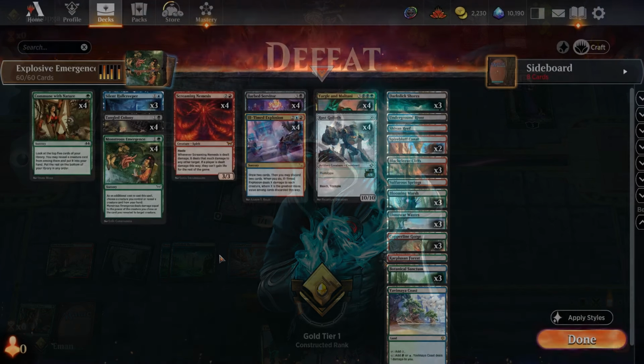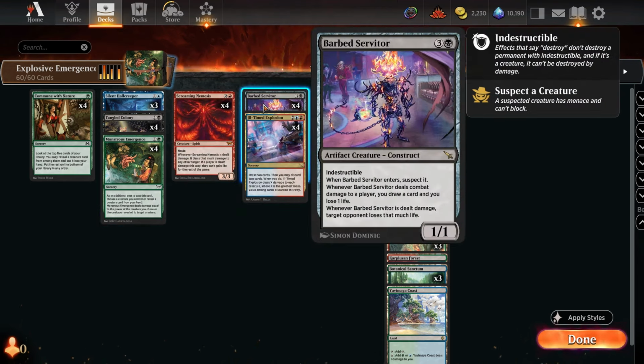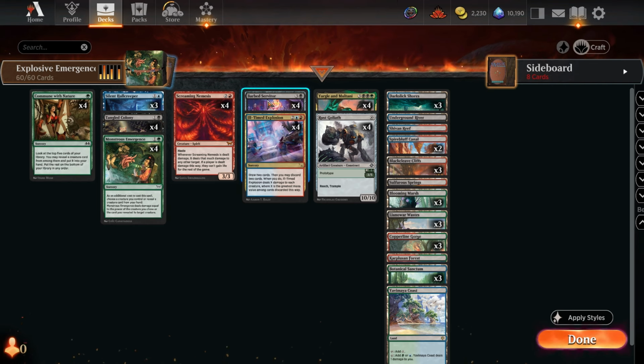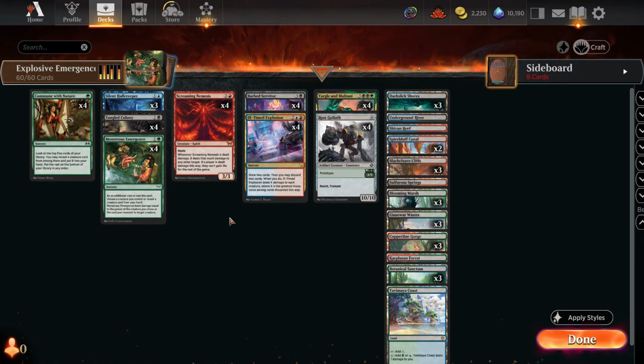All right, welcome back to the wrap-up. This was definitely a fun one, and actually, I think pretty potentially competitive. The combination of Monstrous Emergence and Yargle on Tangled Colony, Screaming Nemesis, and Barbed Servitor won me, well, basically all the games, as you can see. Actually, there was one game where Ill-Timed Explosion won me the game as well, discarding Rust Goliath. So that's pretty sweet here.